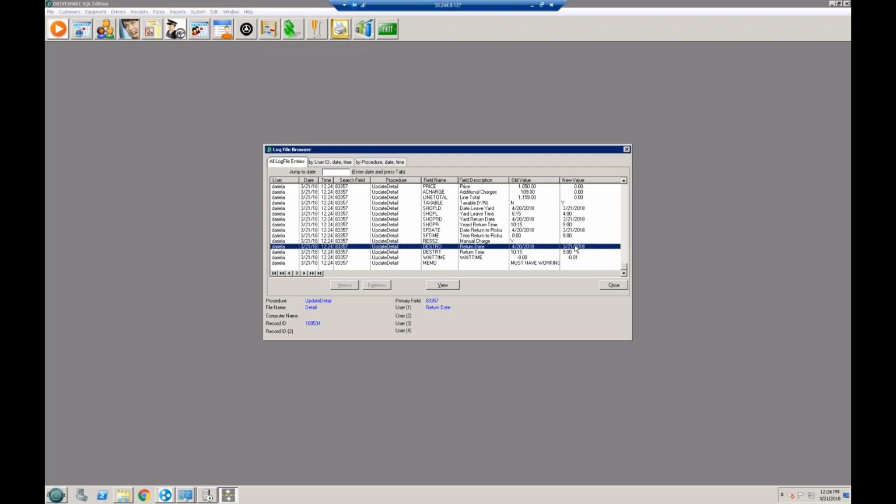The return date was changed from 4/20 to 3/21, and also the total amount was changed; they zeroed out the amount for whatever reason.